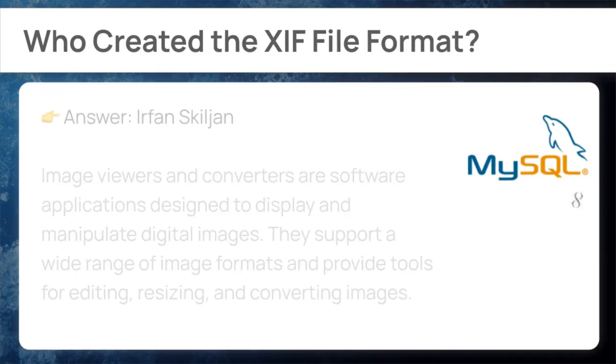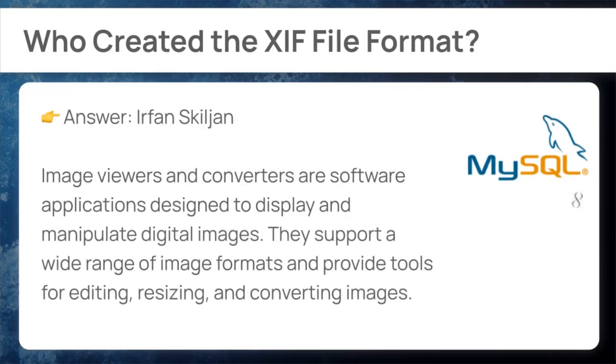The internal structure of an XIF file depends on the specific encoding used. Conversion to JPEG involves re-encoding the image data using the JPEG compression algorithm, which may result in some loss of image quality depending on the compression settings used. Several image editing programs and online converters can perform this conversion.